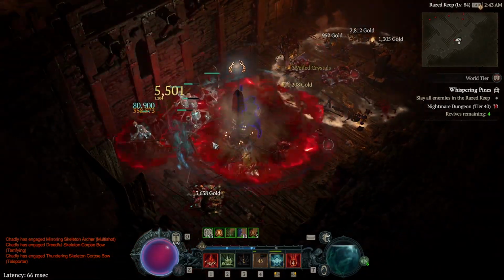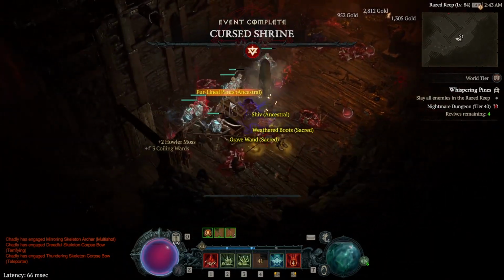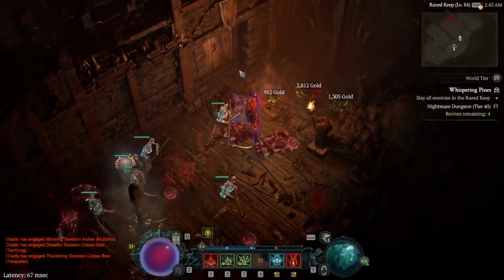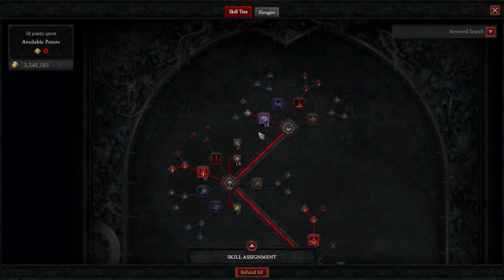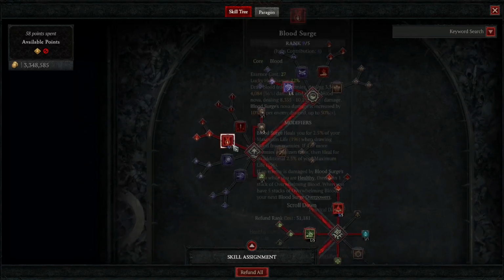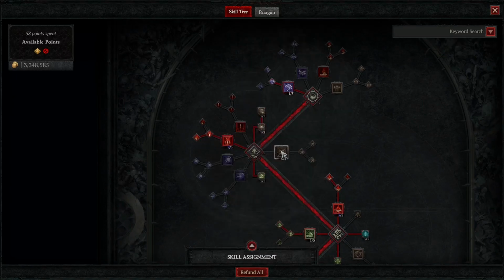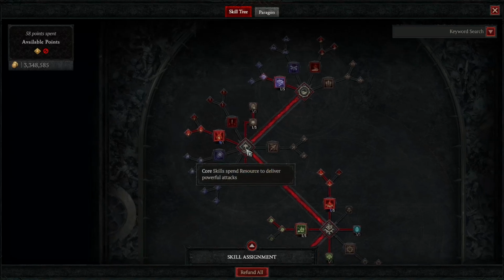And then obviously, like I said, Blood Surge, we're going to be focusing on the overpower side of this and getting it to hit as hard as possible. Now going through the skill tree, we are not using a basic skill, so just put 2 points into any of the skills so you can move down. And then in here, we're going to max out Blood Surge and then grab Paranormal Blood Surge for that overpower on every 5 healthy hits of it.